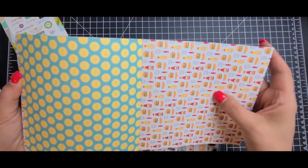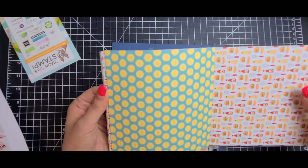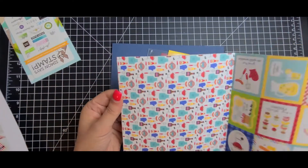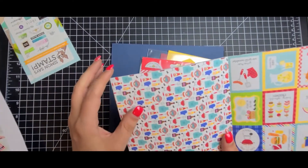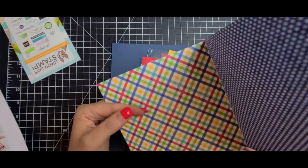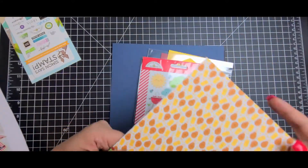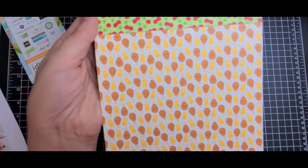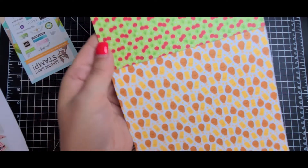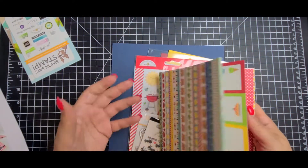Little hot dogs, hamburgers, ketchup and mustard. I love this little sun one. Some cut-aparts. This one's different — it has the grill and the apron and like barbecue sauce condiments pretty much. And like I said, they're all double-sided. This one is super cute. I think this one is my favorite with the corn and the little chicken leg. And then you have cherries.